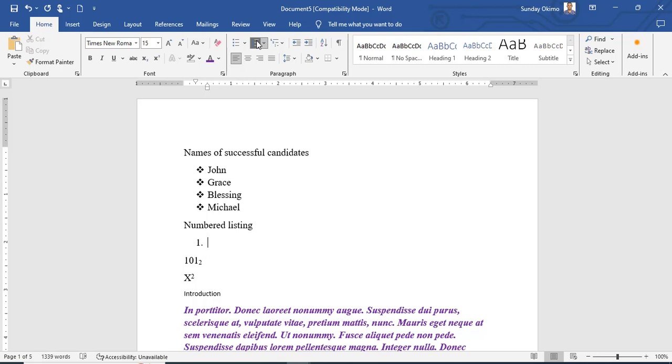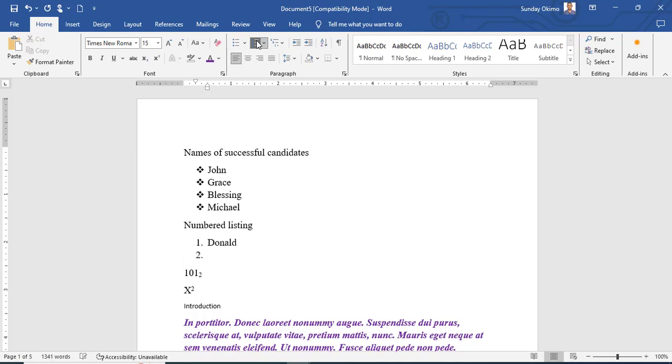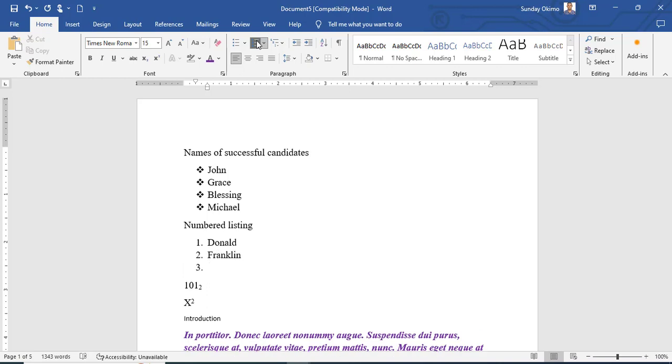You see 1 appears immediately. Let's say we have Donald. Let's say we have Franklin. You see the way it goes just sequentially.